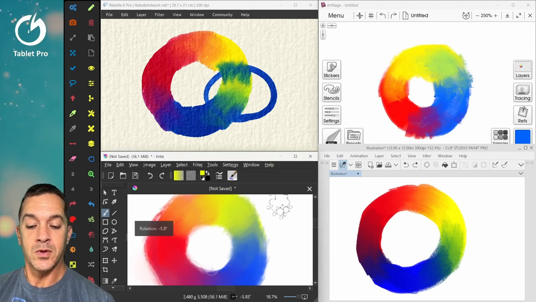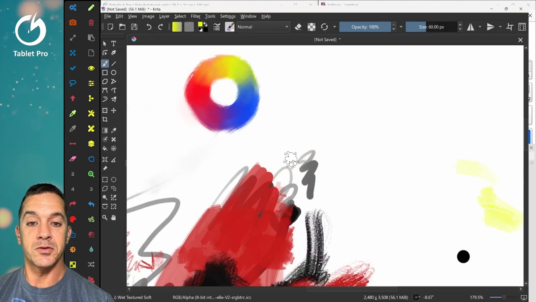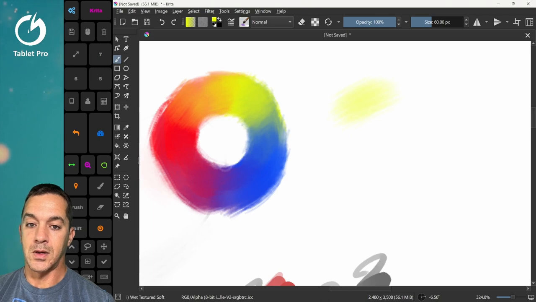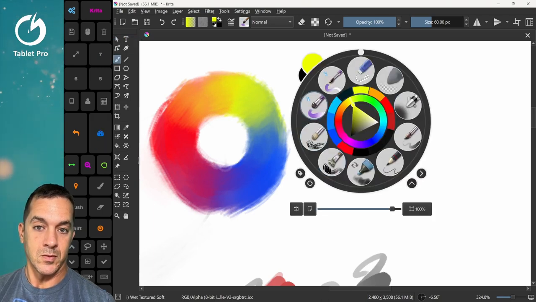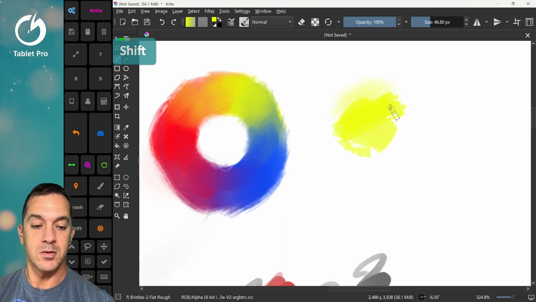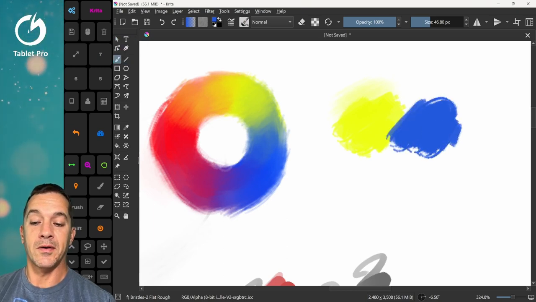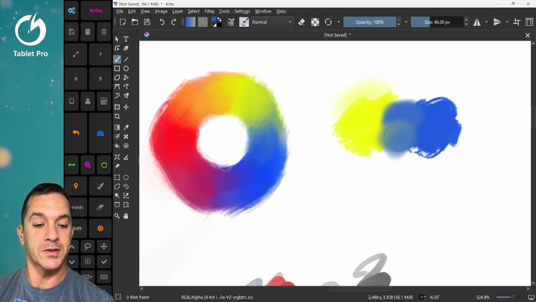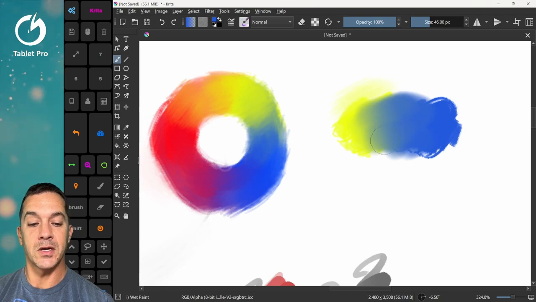Okay, so here in Krita, this was challenging. I'm going to show you what brushes I used there. And we're going to do this yellow to blue. So let's put some yellow right here. And let's see. I believe we're blending, I think, with this one. Let's paint with this yellow. Make this a little smaller. And let's pick this blue color. Now I do have a marked favorite, one that I definitely prefer. Top two, really. Okay, so let's use this one, and we're going to blend this together. So this doesn't really work very well. You can see actually this kind of grayish color, not green, that we're seeing here.